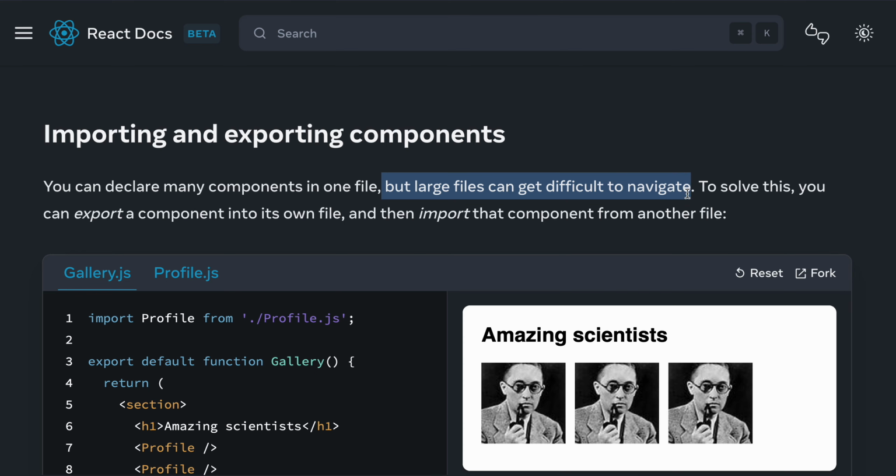Okay, so it is always advised that we should keep or modulate our code as much as possible, because it helps us to debug if there is an error. It helps us to even understand the code better, and you can focus on a particular element at a time without making your code base bulky.